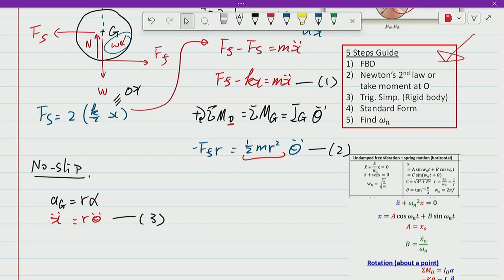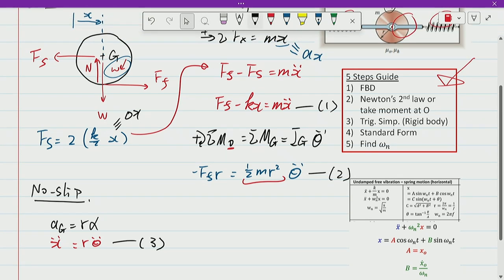Yep. What is FSR? FSR, so we're taking clockwise as positive. Yeah, the main reason is that we kind of knew omega is going clockwise. Omega is basically your theta dot. It's best to go with the positive x, and then in this case you have to go with the direction of the motion.